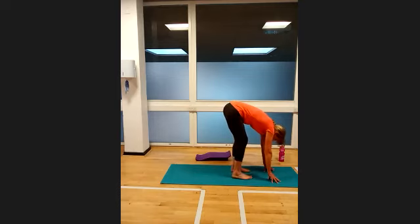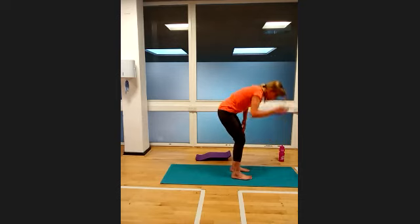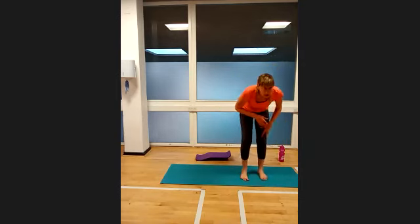Remember, yogis at home as well, keep the knees bent. Let's hold on to alternate elbows. If that's too strong, alternate wrists. Bend those knees deeply. Think about the crown of the head coming towards the floor. I want you to hang out here with me for 3 deep breaths, but do keep a bend in your knees. If your low back is quite strong, by all means straighten legs, but don't lock the knees.